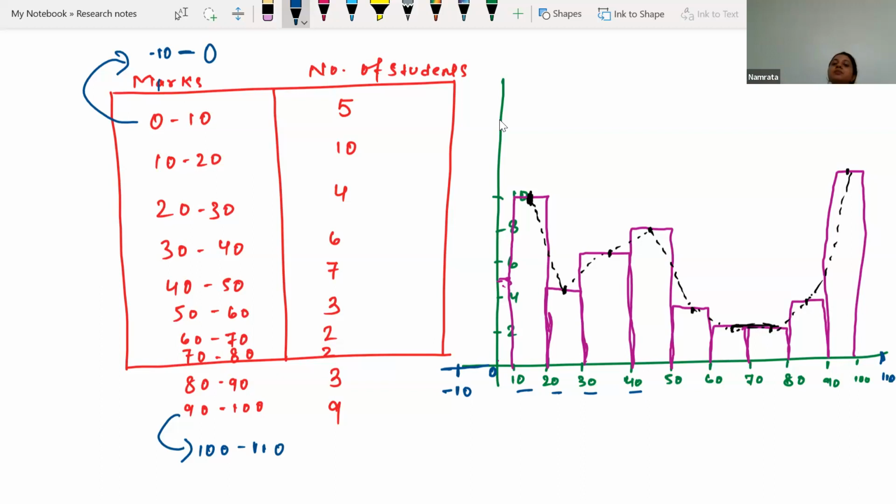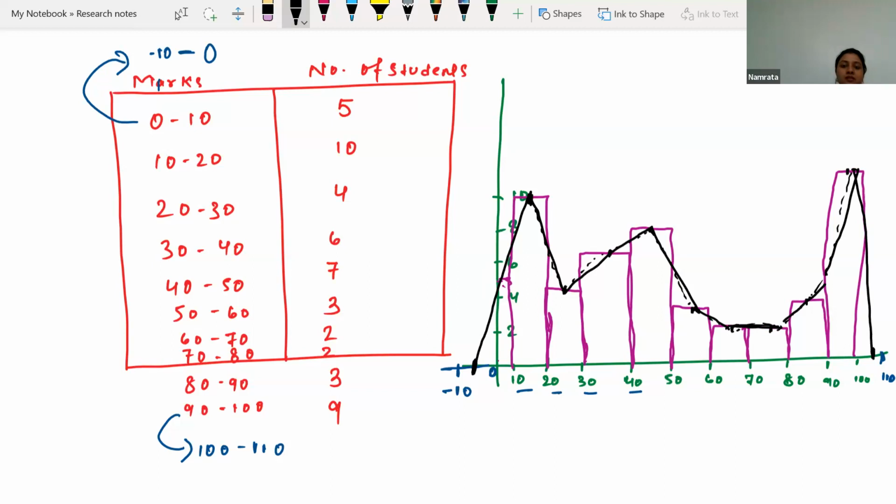Okay. Now, this dotted line, the black dotted line which you can see, I'm not sure whether it looks black or not. This is the line I'm talking about. This one we will be connecting to where the frequency is 0. So we will take the midpoint over here and connect that line like this. Here also we will take the midpoint and join like this.